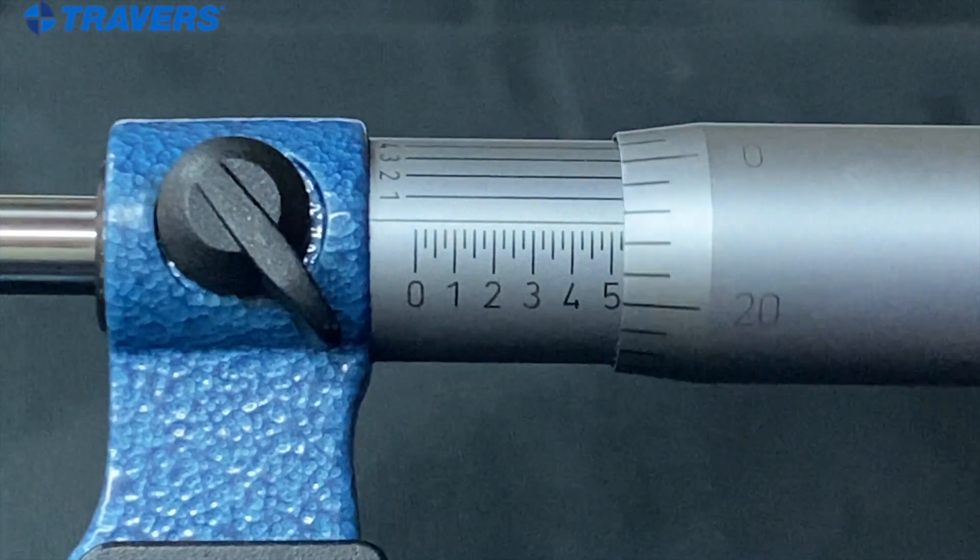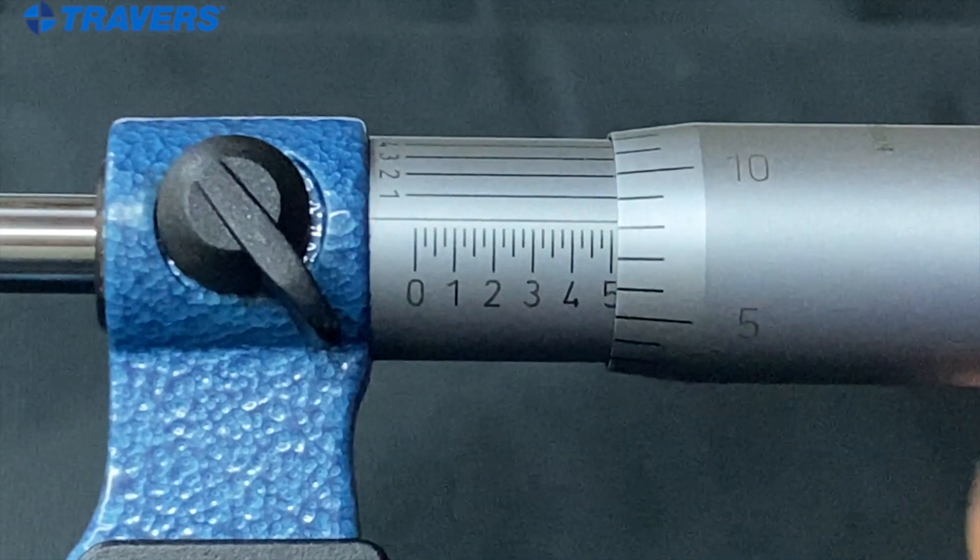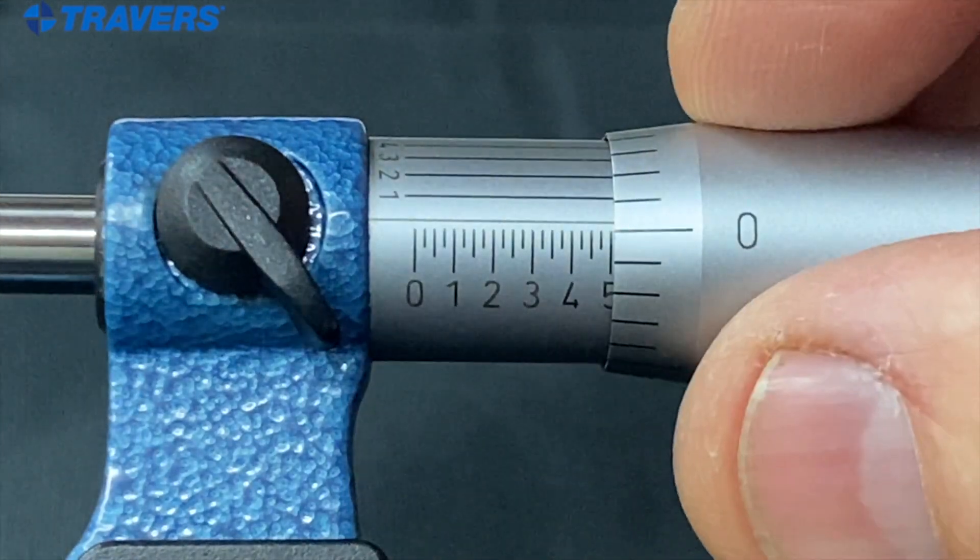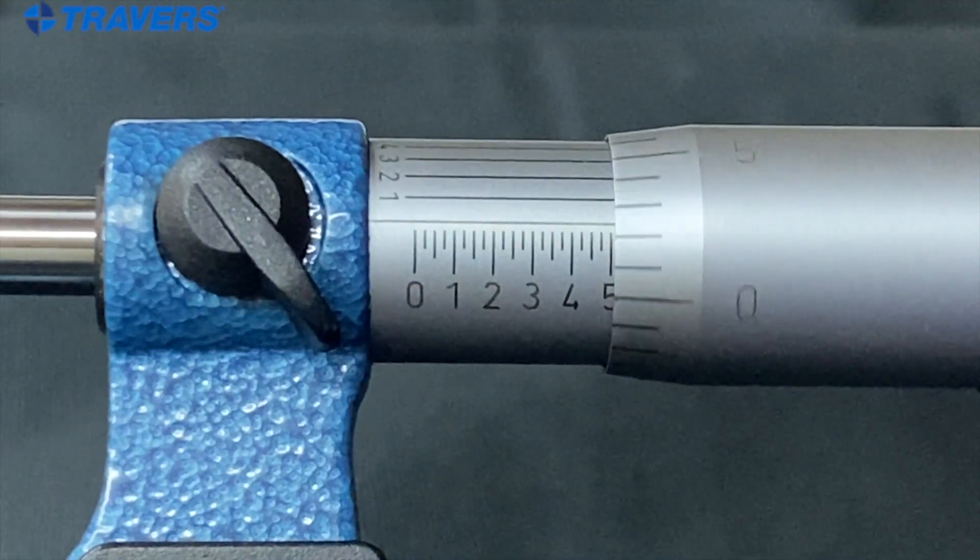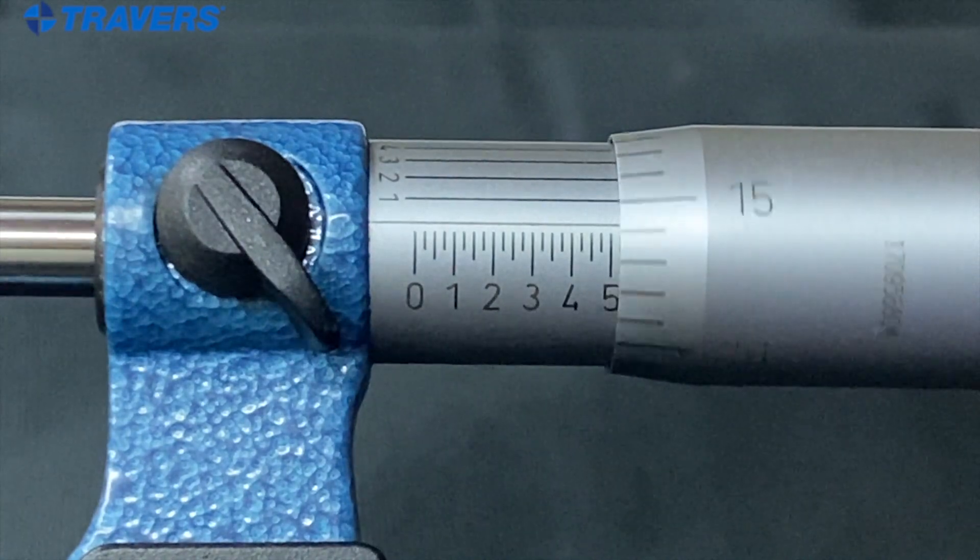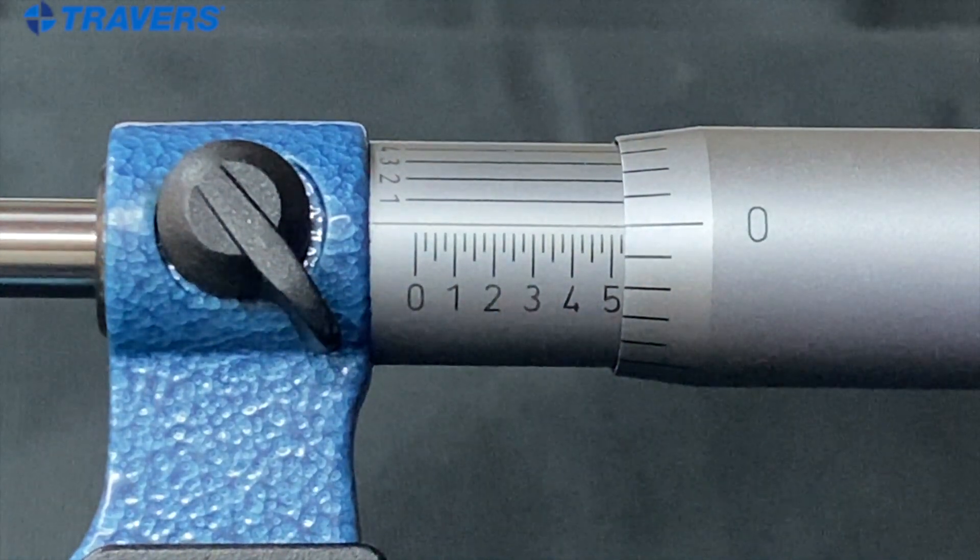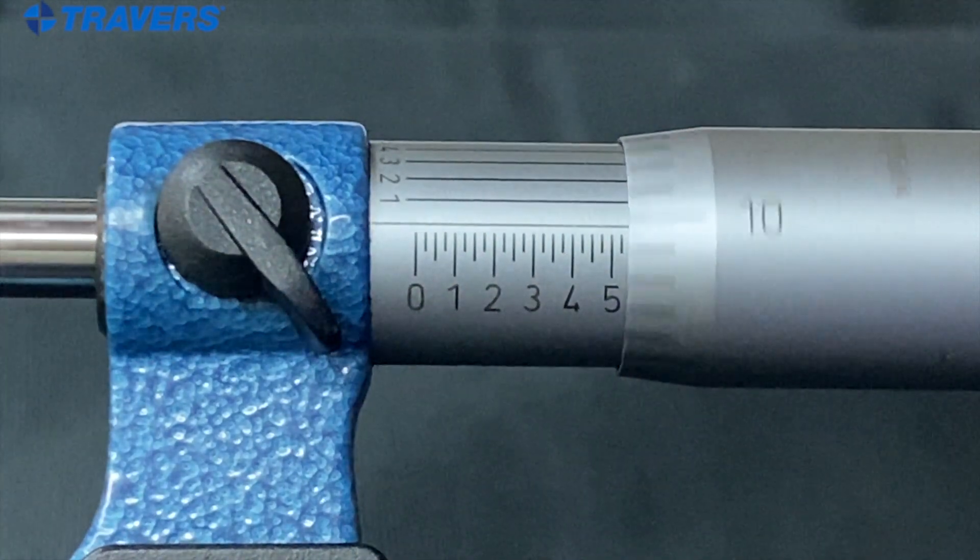We're going to put it right on that, which is the half thousandth and do the same thing again. So there's five hundred and ten thousandths and so on. There's five twenty-five. And it just keeps going.